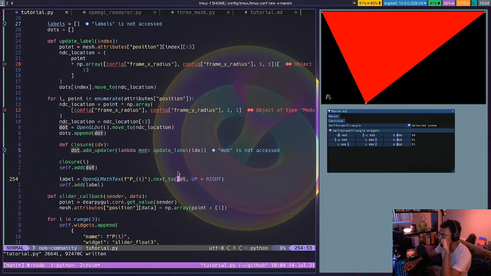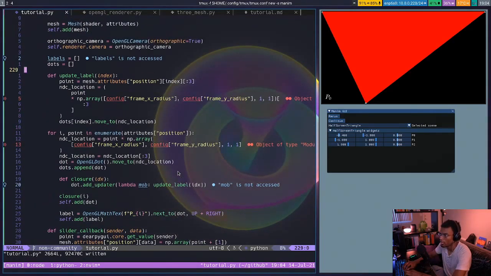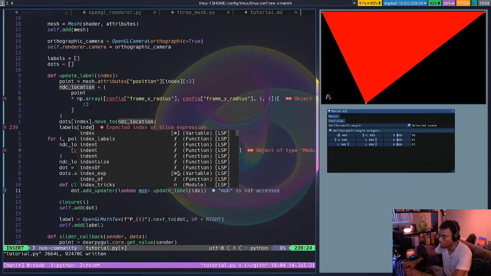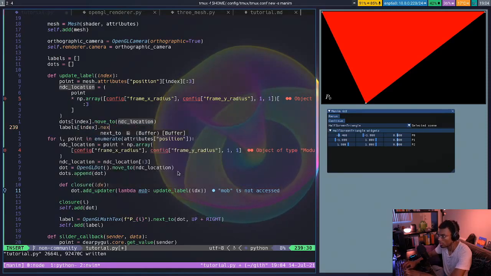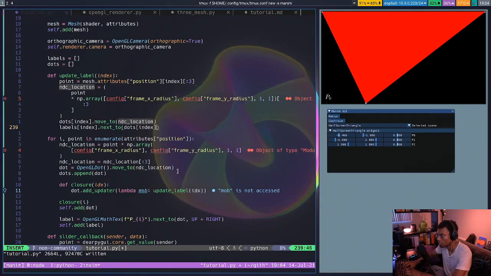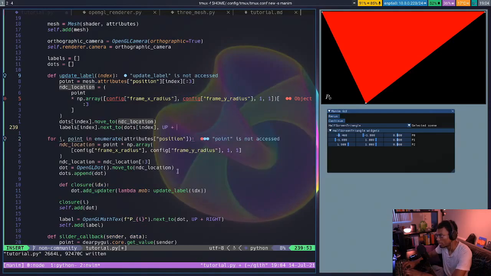So now, here in this update label, do labels at index next to dots at index. I do the same thing.